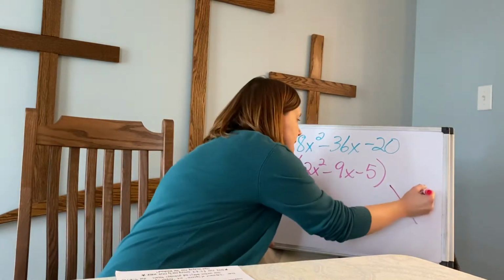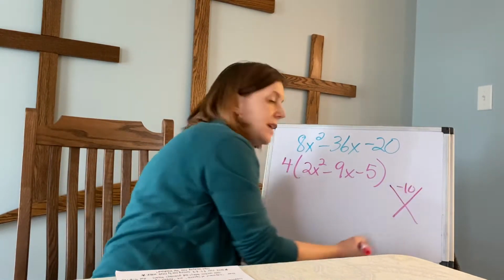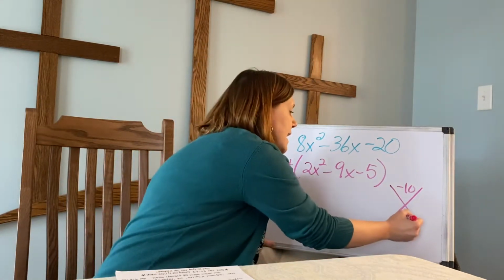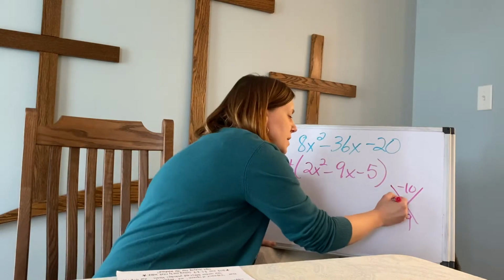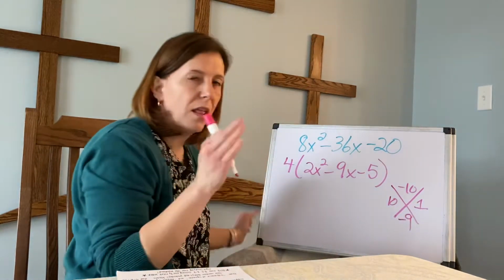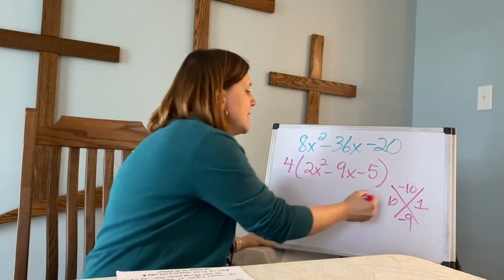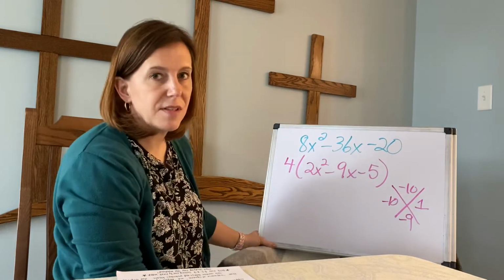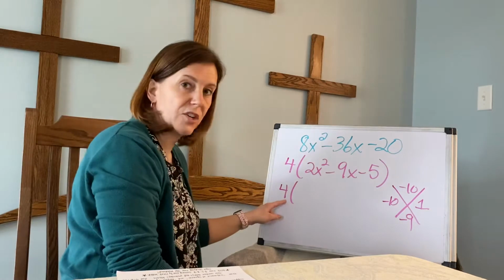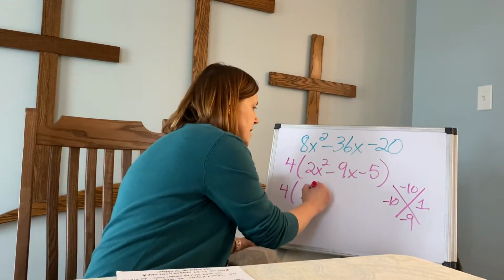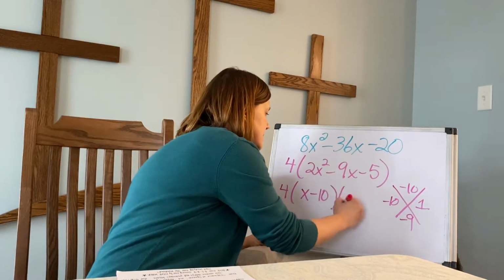I'm going to make my x form. AC goes in my ceiling. -9 goes in my basement. I know somehow it's going to be 10 and 1. Think through those negative signs. Gives me -10 here. Not losing that greatest common factor out front. I write my binomials like this.